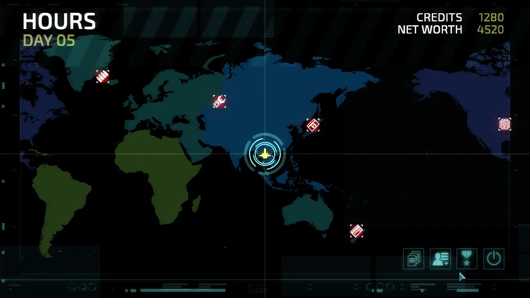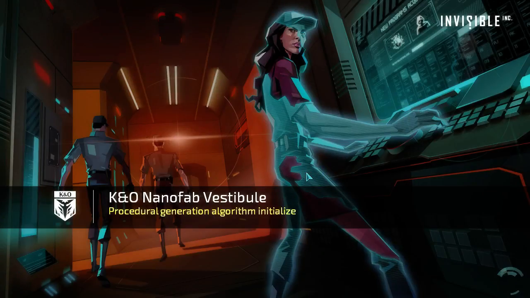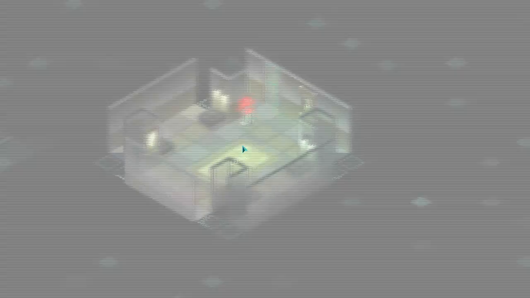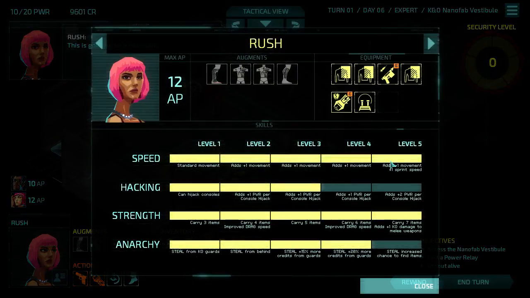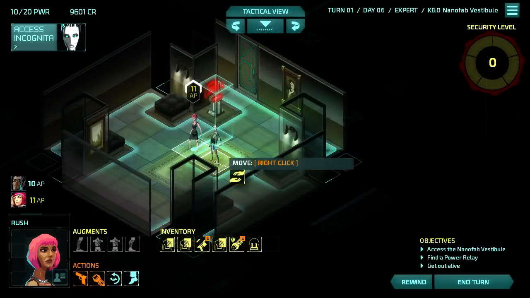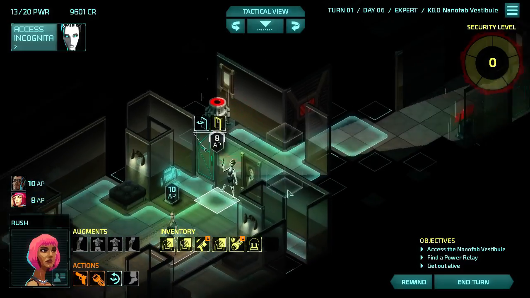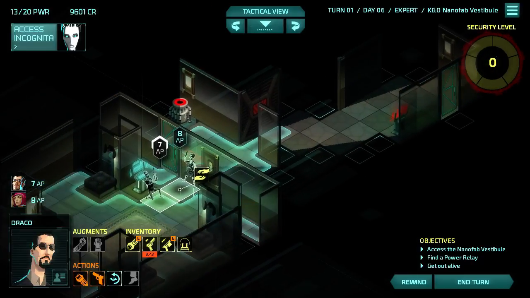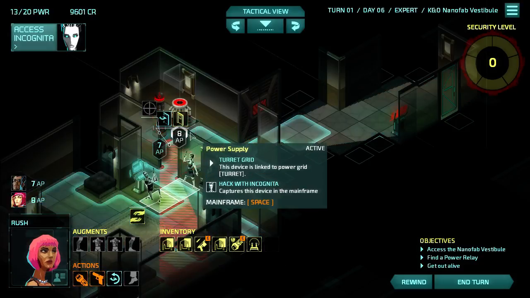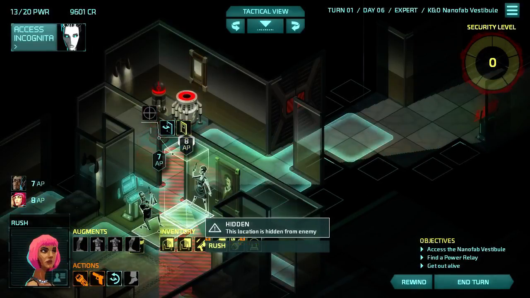Alright. Most nanofab. So, let's hope for the best. We're into next day. Transport lock acquired. Okay. You have better hacking. There is a dude. There is probably not a dude. Okay. Chitin. Great.